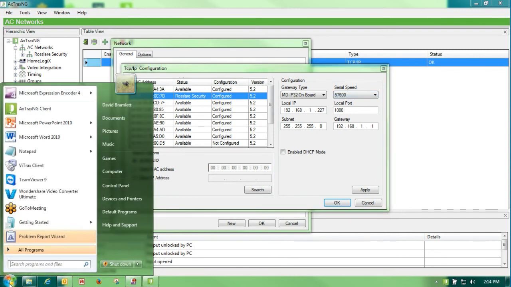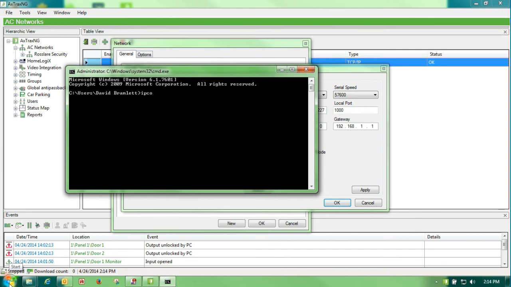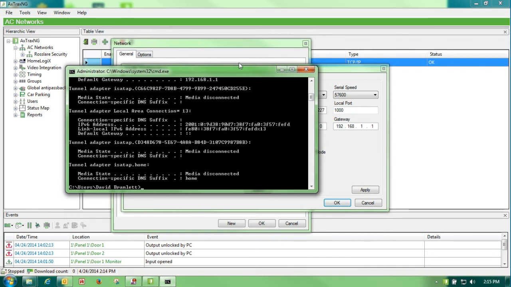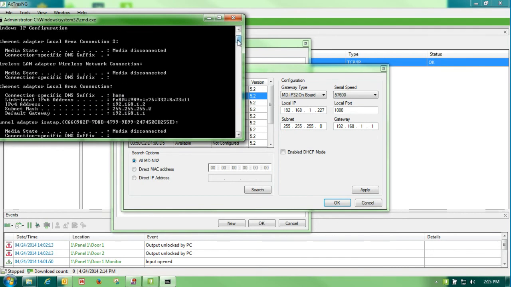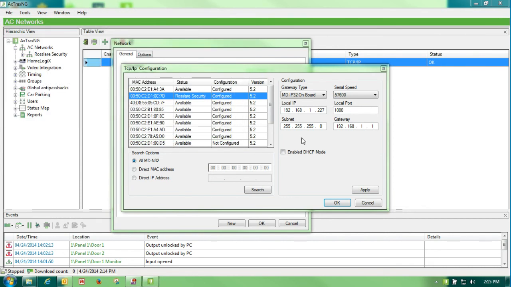The second component that we find is if we go in and we start troubleshooting on this and we do an IP config, we will find often that people have forgotten to double check and make sure that their panel is exactly the same as the PC. So you always want to make sure your gateway is exactly the same. You always want to make sure your subnet is exactly the same, and you want to make sure your first three entries of your IP are exactly the same. And you will not find a panel if those are not correct.